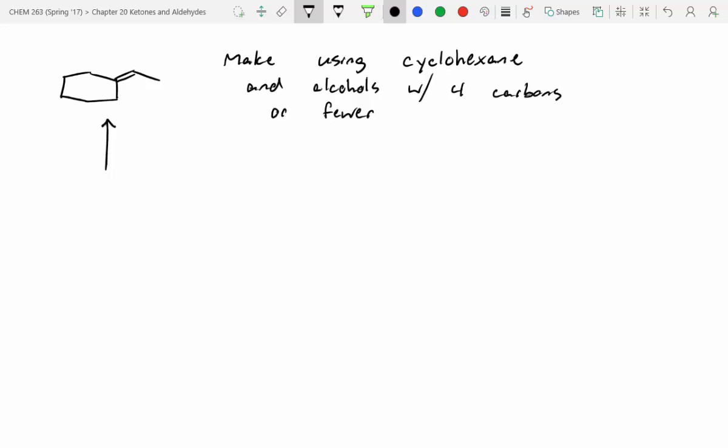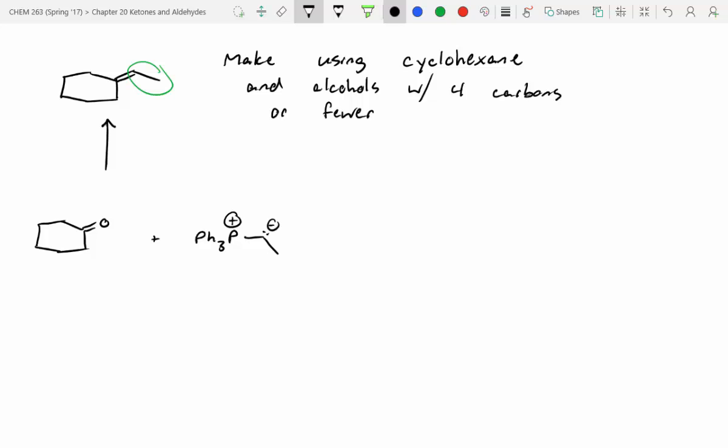So first thing I would do is a Wittig reaction, right? This looks just like the problem we saw, so let's piece this together. We know the cyclohexane must have been a ketone because that's our more sterically hindered ketone. That means that our ylide must have consisted of this guy, so two carbons were added on. Make sure you count your carbons. In this case, I'm not going to show the hydrogens, but we've got this.